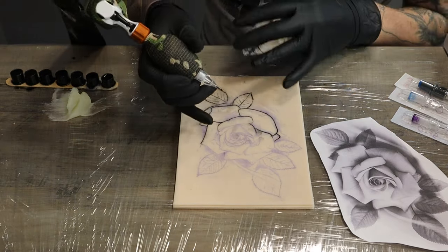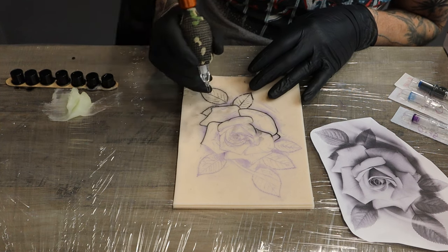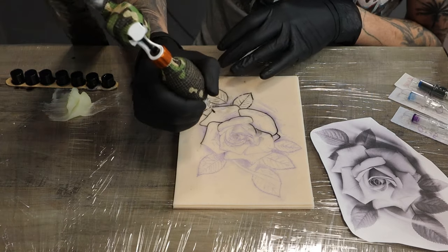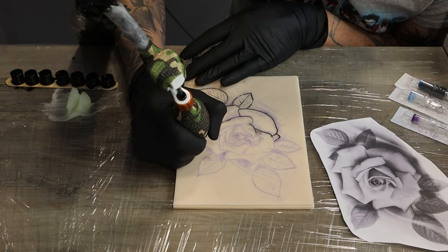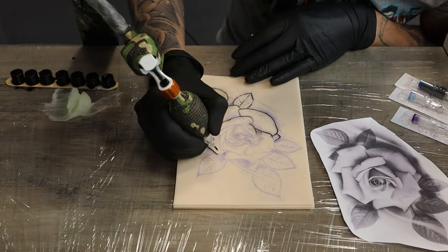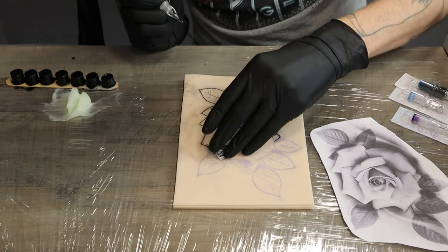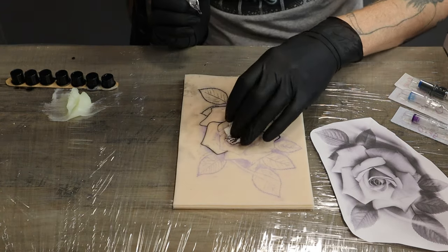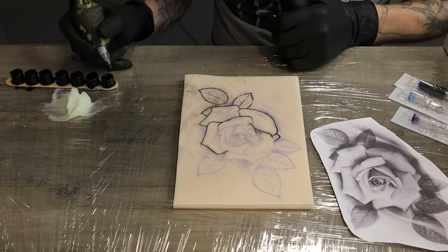Now it's quite hard to judge when you're watching, but a lot of these lines are really, really lightly in. It's only the darker areas where I'm going a lot slower and a lot deeper in. And if you're not as confident lining quite lightly with the black, I'd recommend doing it with the medium grey.